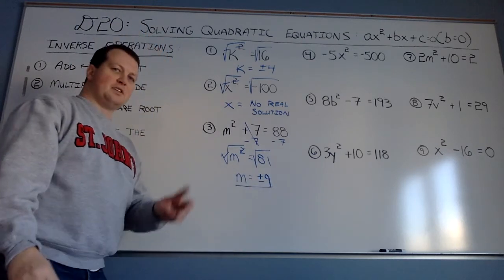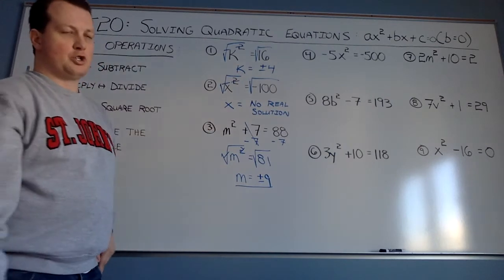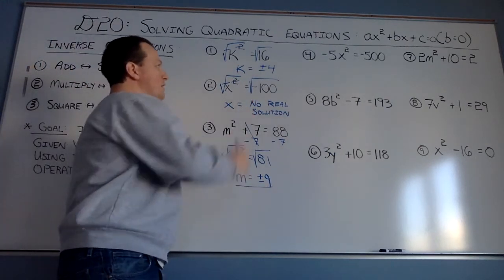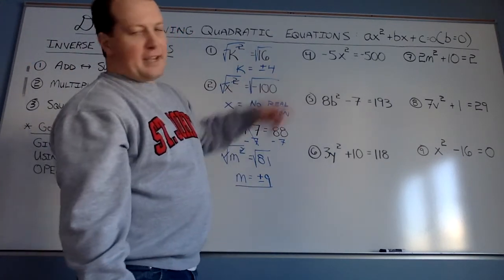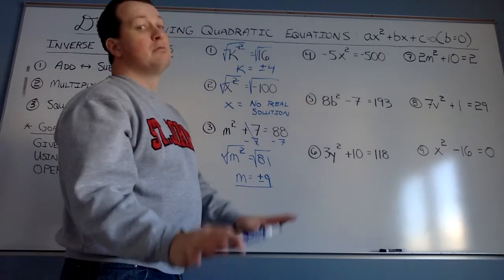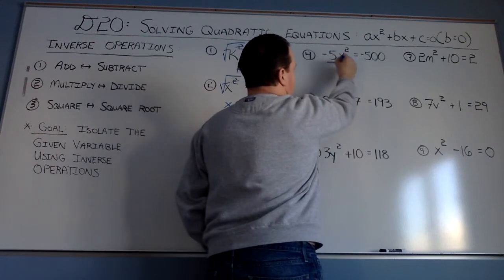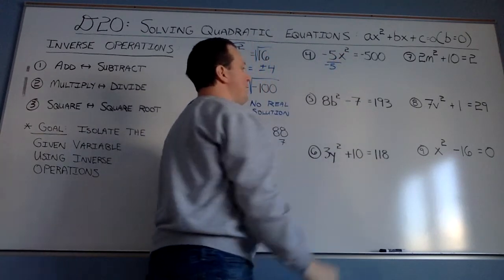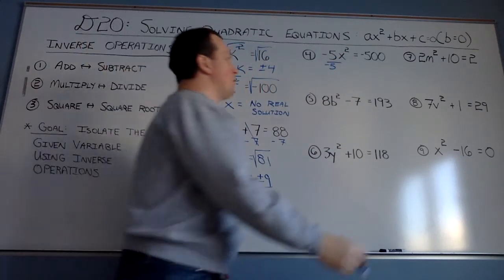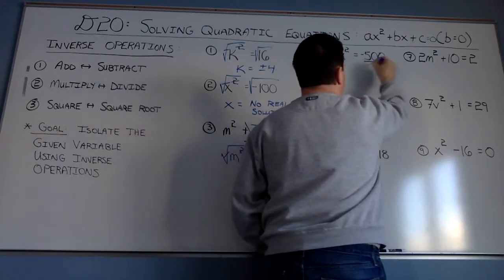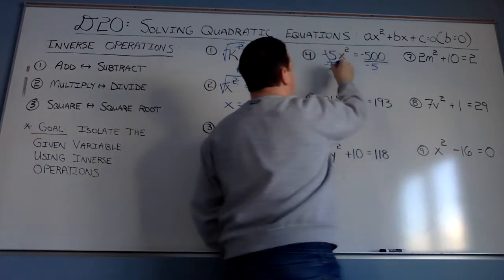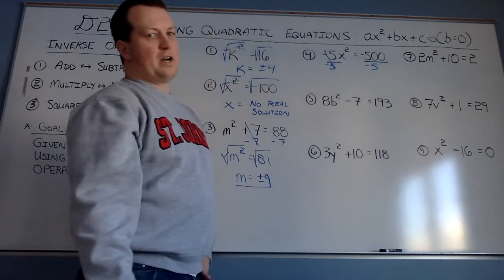Quiz test questions, these are 2 points, 1 for each answer. All right, example 4. You might be thinking, oh, it's a negative 500, no real solution. Take your time, step by step. To get the x squared alone, I'll undo multiplying it by negative 5, so I'll divide both sides by negative 5. And when I divide both sides by negative 5, watch what happens.